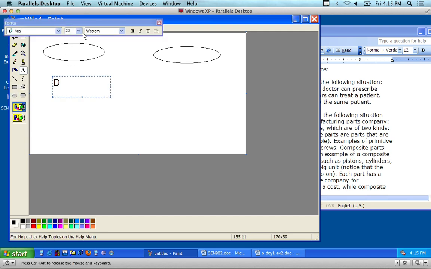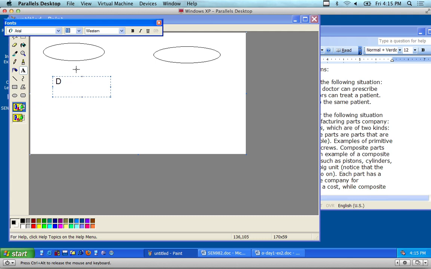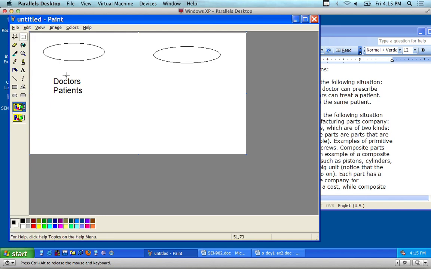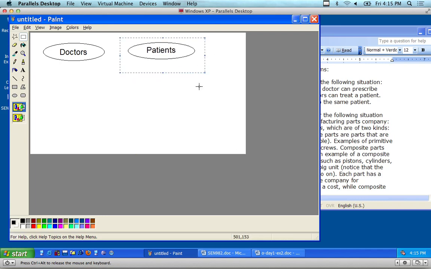I'm going to make this a little bit smaller so you can see this. Doctors. And I'll put here patients. That looks pretty good. Then I'll cut these guys out. I'll stick them in here, doctors, patients. And what I like about Paint is you can just move stuff around, which is nice.